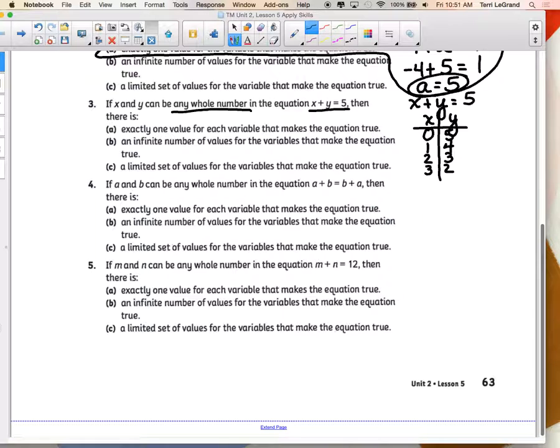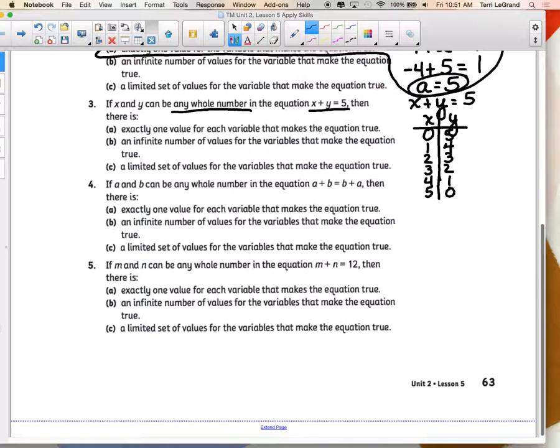Oh, maybe this is one of those where we could go on forever. Huh? 4 and 1. Okay. And 5 and 0. How about 6? No, because now we can't add something to 6 that is a whole number, can we? We'd have to subtract the whole number, and subtracting a whole number is the same as adding the opposite of it, which doesn't make it a whole number anymore.